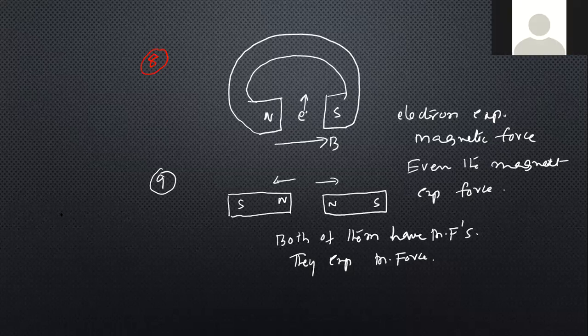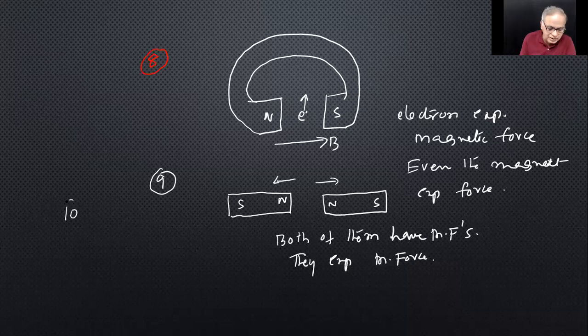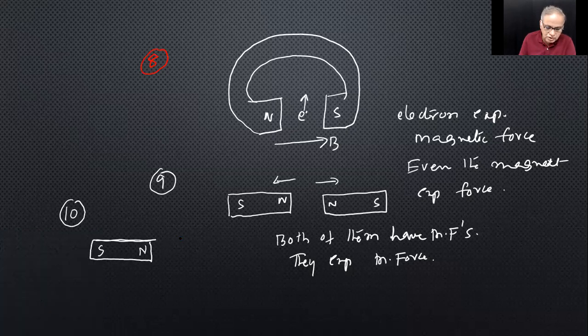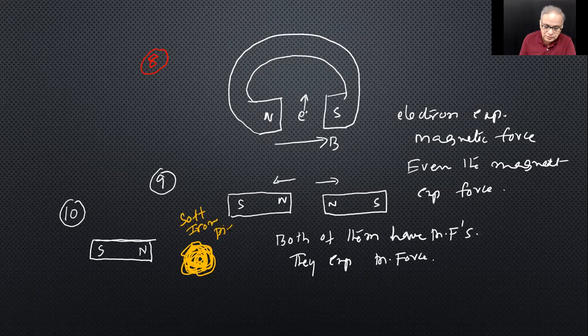Yes, sir. I'll finish the whole thing with one more example, because that makes it a complete package. Let me say I've got a bar magnet and I'm bringing, say, a soft iron piece here. Okay, what is this I told you? Now, what's going to happen? You tell me.